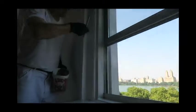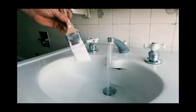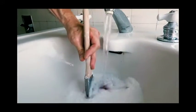The paintbrush is a painter's most important tool. To keep your paintbrushes performing like new, clean them with Pretty Boy after every use. After painting, rinse excess paint off with warm water.